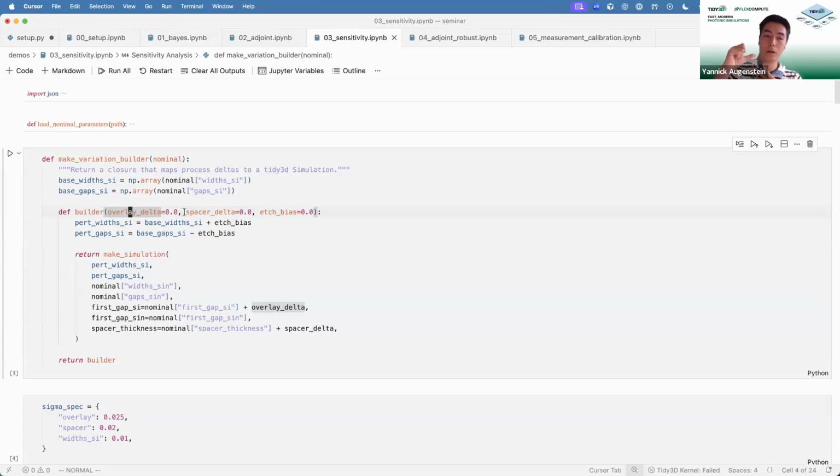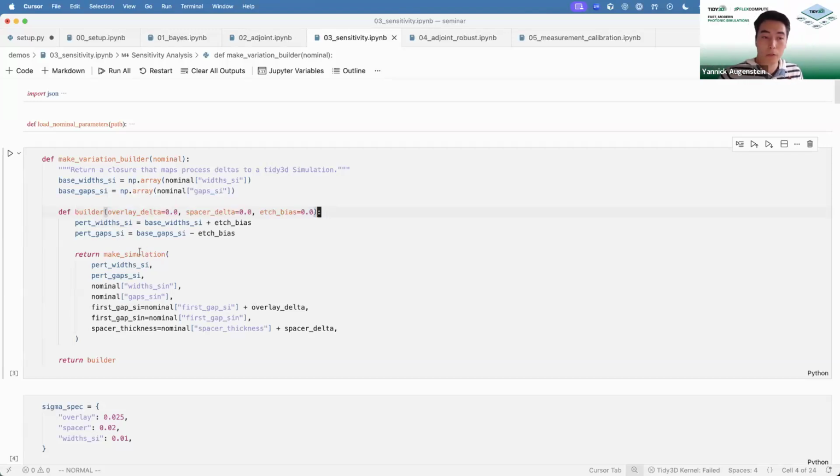We will look at the delta of the spacer, the distance between the silicon and the nitride layers, and we will also look at the edge bias in the silicon layer. So how does a bias in the width of your silicon grating teeth affect the performance of the device? We're only going to look at these three variations.